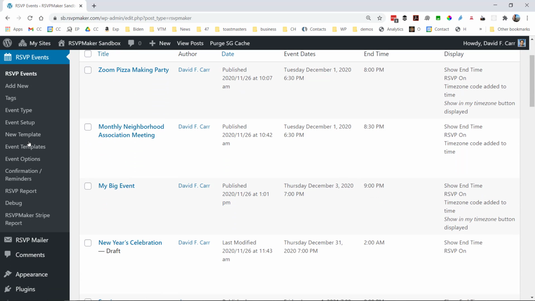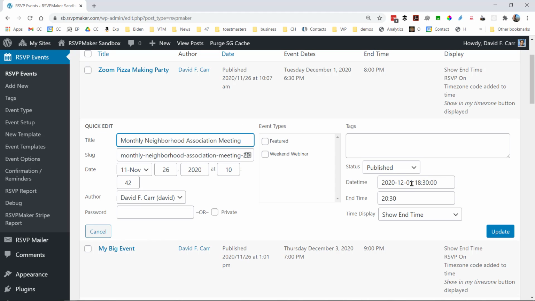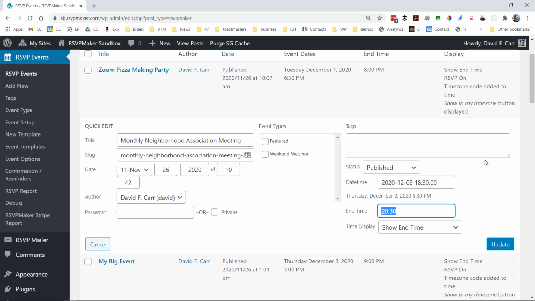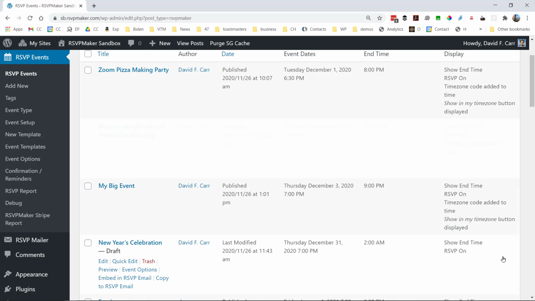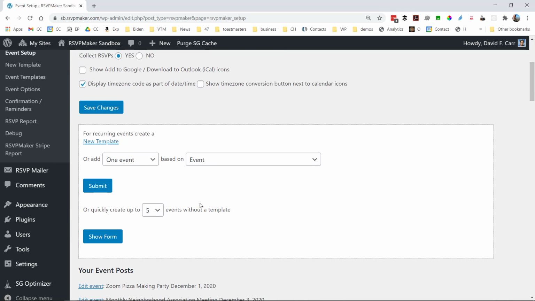Now, if I just wanted to change the time of a specific event, I can actually go to the quick edit option here, same place where we would change the event title or other basics, and we can change the event start and end dates parameters. We do enter them numerically here, but it also shows you the friendlier version as text. So we save that and it's changed.